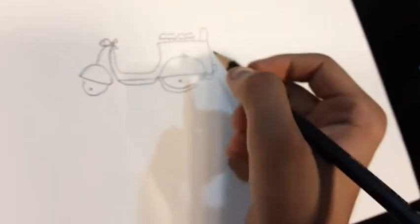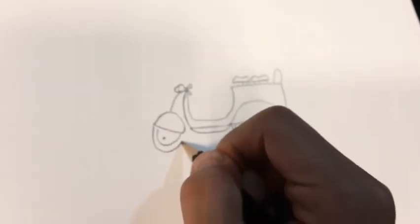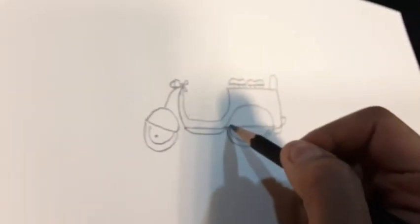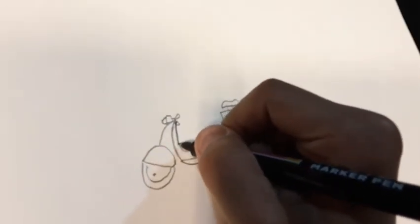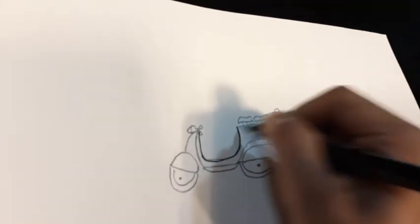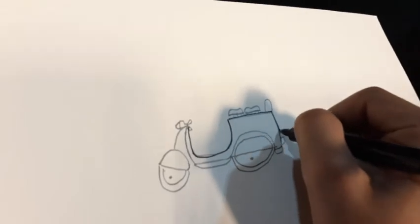So friends, now here also we will make another line. As you can see, our scooter is not completed because we have not made a line here. So this is also done. Friends, now I will shade it. Means I will do it like this. I'll not shade, means from the marker I will do like this.